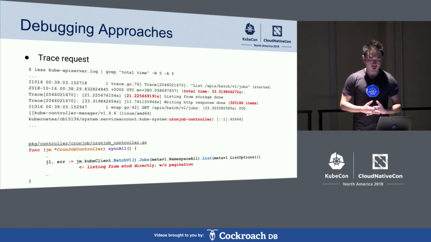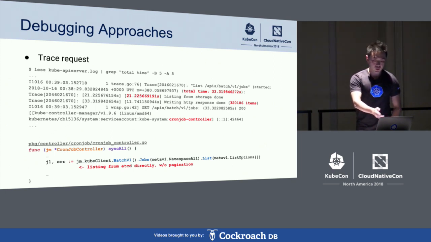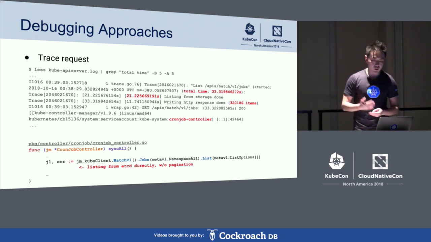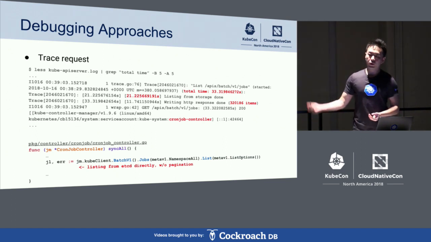So the first step is kind of problematic. You can see it takes 21 seconds for the etcd server to respond. And if you look closely, you can see the request actually reads 320,000 items from etcd in this single request. So this is how you can tell the request is very large. If you want to trace a little further, the log tells you it is from a controller called the cron job controller. So the request goes from the cron job controller to the kube-apiserver, then to etcd, which is a really large request.